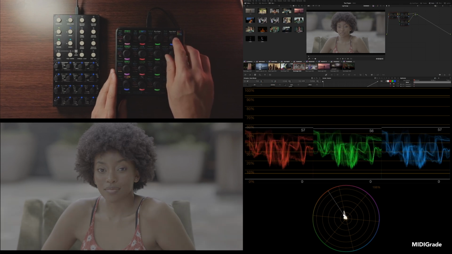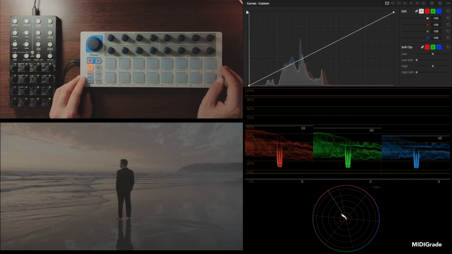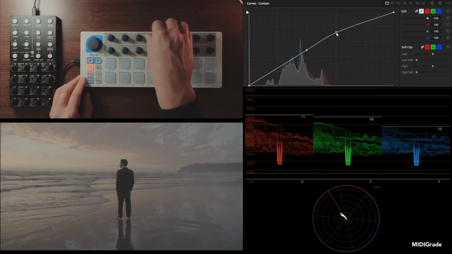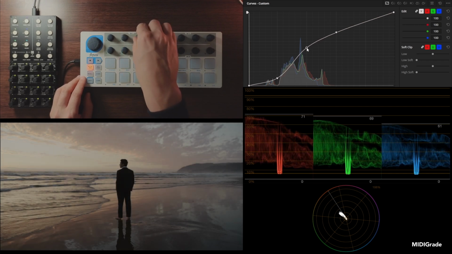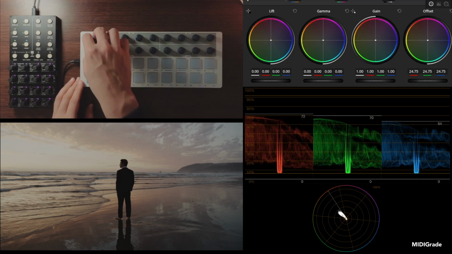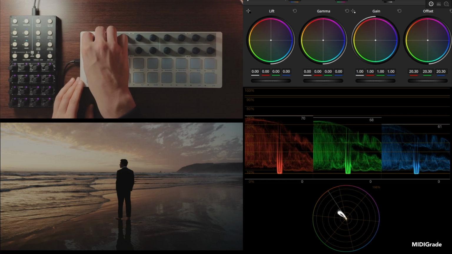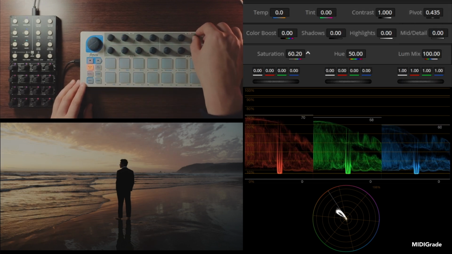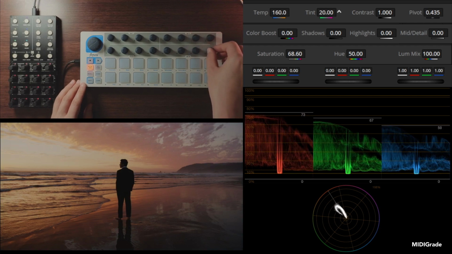And it goes even a step further if you decide to customize your own controller based on the instructions in the user manual in the chapter Performing Actions with MIDI Notes. That means that if you trigger a specific function using a specific MIDI CC, that selects the menu for you, so you can actually mix and match different functions from different menus if you wish to do so. So I hope this has given you an overview of what MIDIGrade is and what it potentially can do.